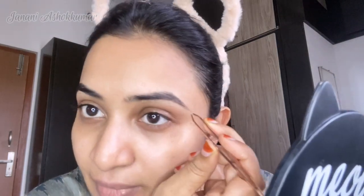First, we will begin with the eyebrows. I will always have a little mirror in hand so that it will be easier to do it. You can use any tweezers - this one I bought from Forever 21. You can try it in all shops and get it very easily. I will take the tweezers and just pull out all the extras. In this area you can see extra hairs, so I am going to pull them with the tweezers.